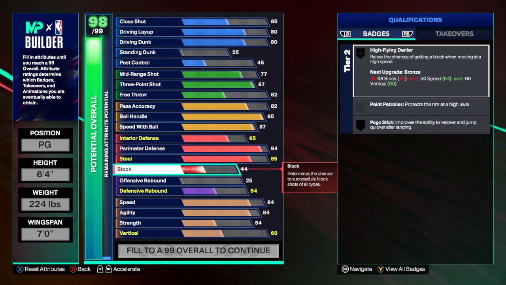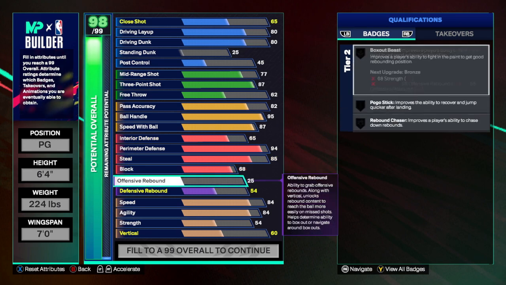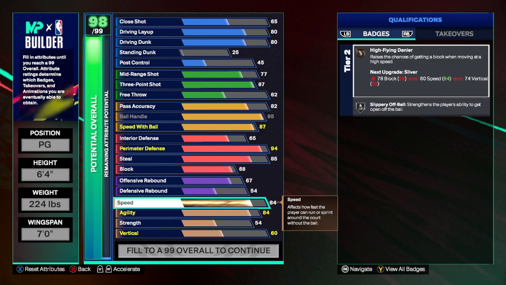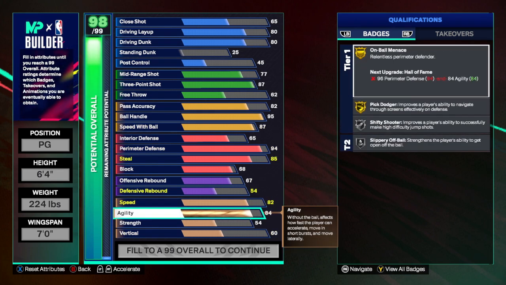Getting into the block, we're going to go all the way up to a 68. Don't need to go any higher than that because you don't get anything else, but you will get High Flying Denier with that badge. Offensive rebound, you are going to drag it up to a 67. You can bring it down to a 60 if you want, but the 67 is just kind of how this build worked. The last attribute points ended up getting put on that. Speed is actually going to be an 82, and your agility is going to be an 86.